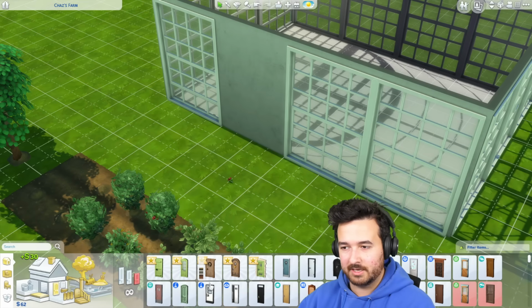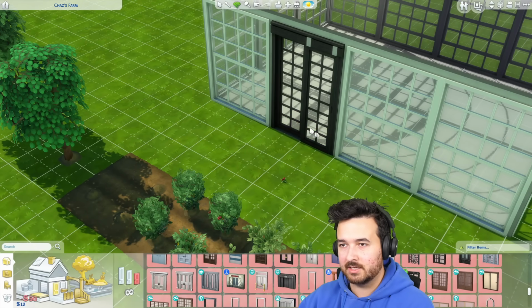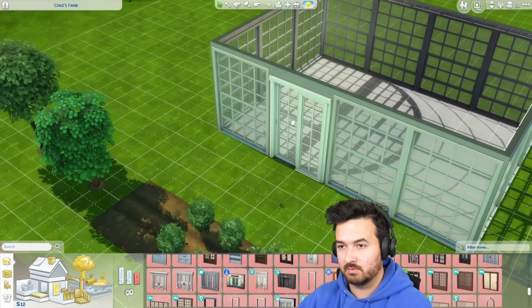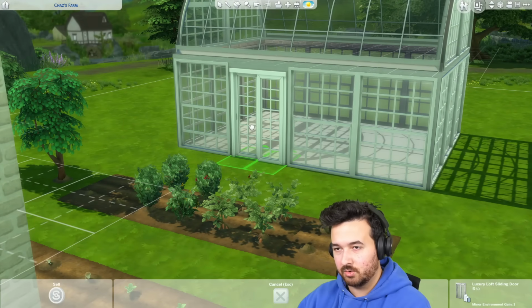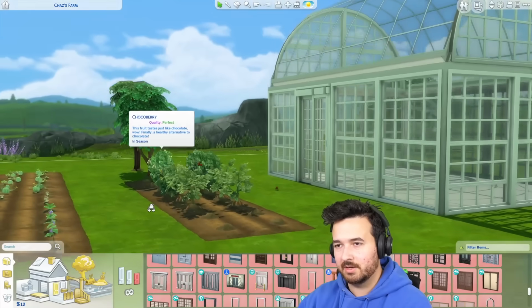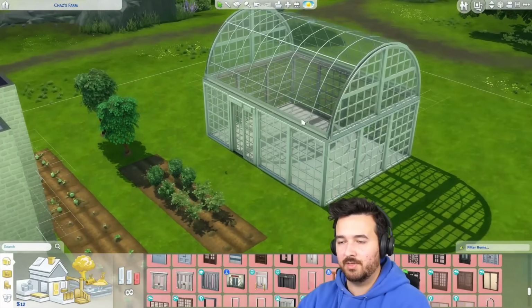Can I afford the door that matches it? I can. Fantastic. A little strange for a sliding door, but we'll use it anyway. Kind of annoying. I'll put it the other way. It's a little bit shorter, but it's a little annoying that you see that on this side, but that's all right. I think it's better facing outward than inward.